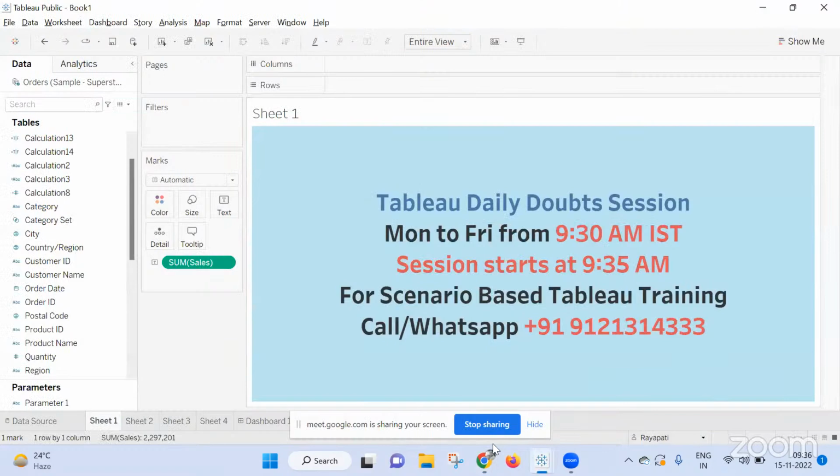Yeah, everyone. Go ahead. Yes, sir, I have my requirement. I have a dashboard, and in the dashboard I have a tooltip. Let's say, for example, I have one sheet and there are multiple bars. Once I hover around, the tooltip shows my data. My requirement is that once I click any bar, that tooltip is displayed anywhere on the dashboard, and then the users can copy that data.